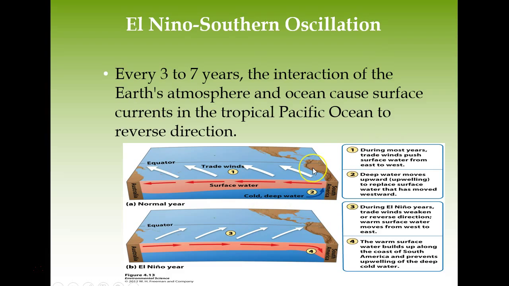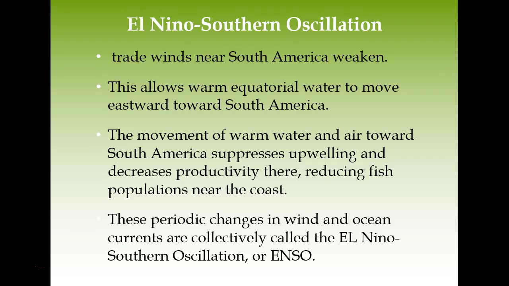Some of these winds are responsible for bringing large amounts of rain to different countries and croplands, and without that wind blowing the right direction, it can have a devastating effect on crops. There's also things called La Nina, which are basically the opposite of the El Ninos. We'll talk about those a little bit more in class as well. But basically, this is a summary of our El Nino Southern Oscillation, or ENSO.